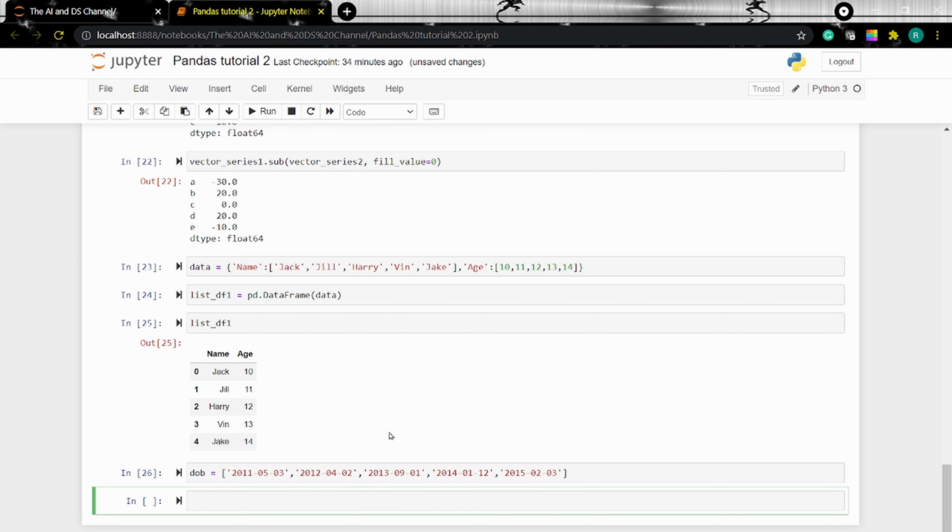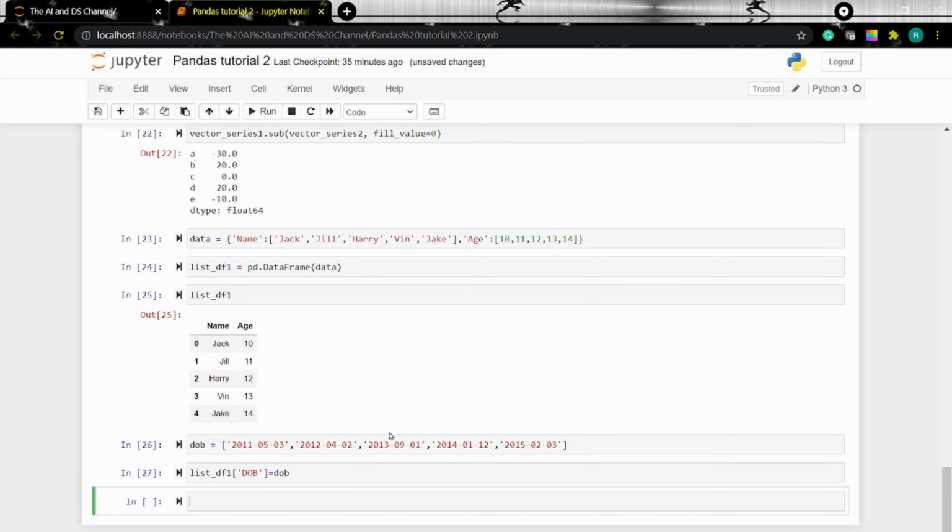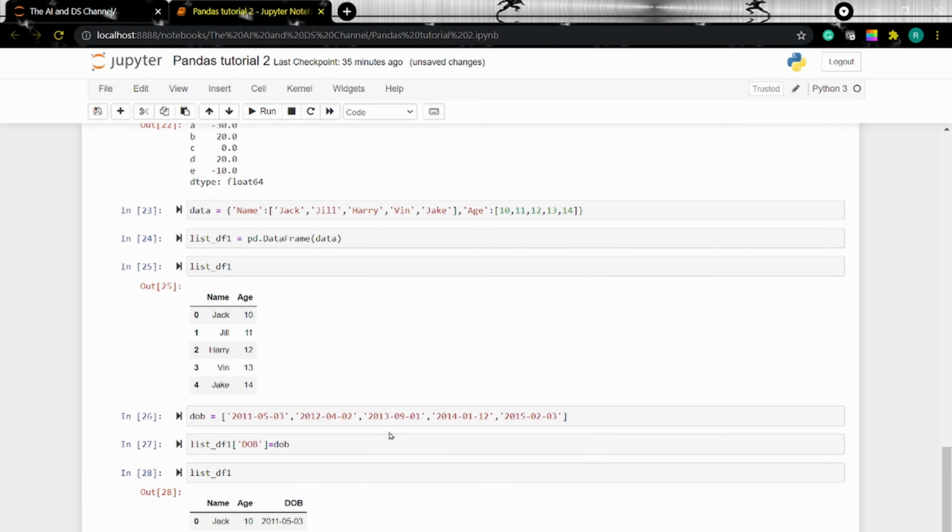We can give a column name for this and add the data to our data frame as follows. To see the modified data frame, we can just type in list df1. As we can see, the modified data frame now contains the date of birth of the people.